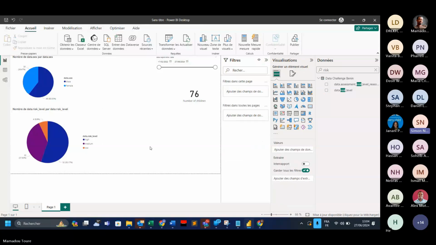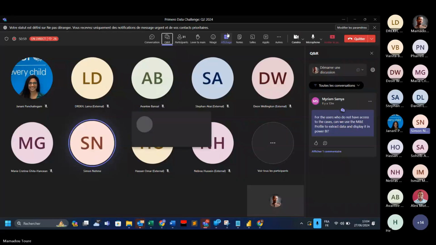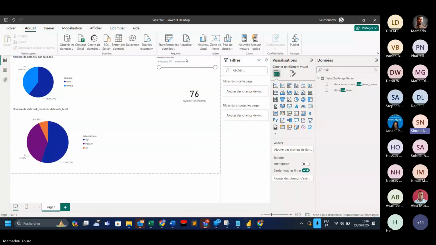This form will autofill when the case workers fill their case. So even the Primero administrator in that case would not have access to this identifiable data, like name, family name, address, maybe details about the assessment and all these other fields that are actually not needed for such reporting. So this can be a step that is done in Primero prior to moving into Power BI.